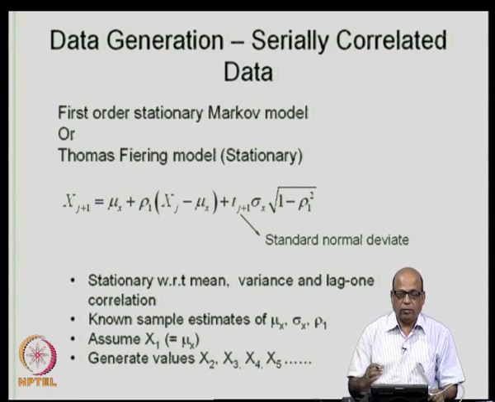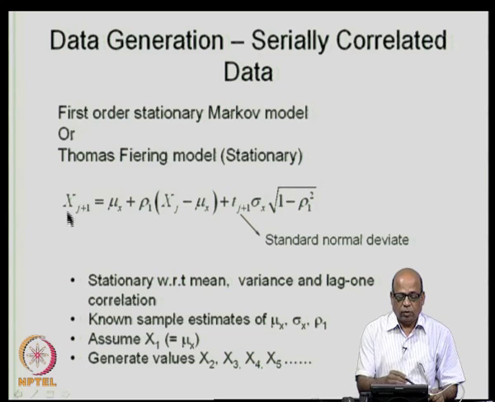So, starting with that, we generate several values. Typically, we generate a large sequence of values from this particular model and discard the first few values. Let us say you generated for 200 years, then the first about 50 to 60 values you discard, to make sure that the effect of the initial value assumption dies down, and we generate sequences like x 2, x 3 etcetera after assuming the value for the first flow x 1. So, assuming the value of the first flow, we generate a large number of such values.